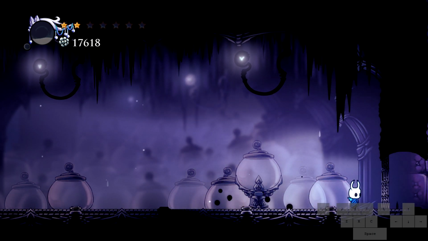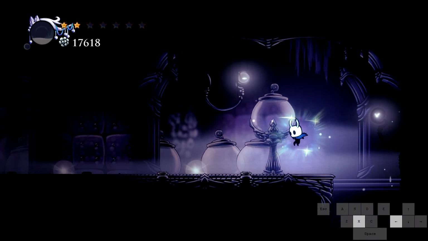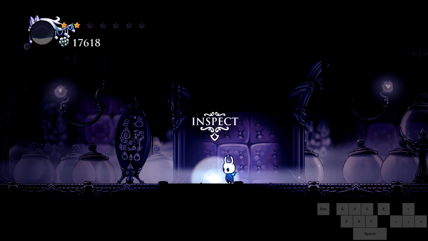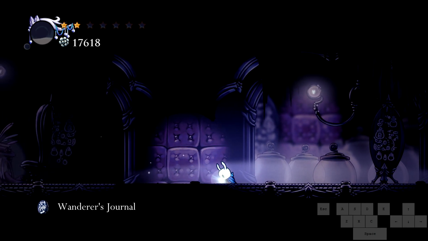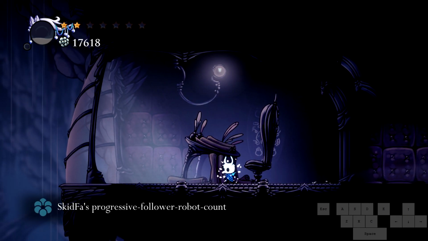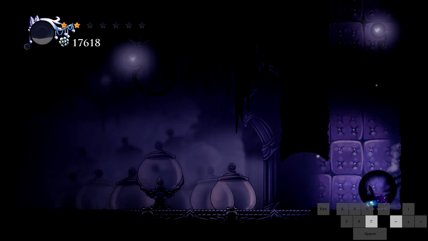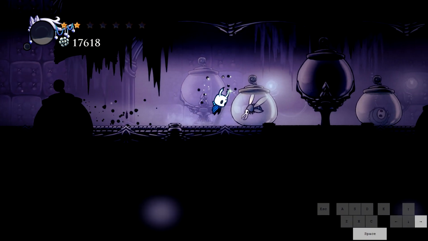Okay, there's a whole bunch of checks above us. And I think one fake one? What we got? Fragile strength. That is fragile strength for one. That is good. Wanderer's journal. Grubfly energy. That's not bad. Progressive robot follower counts. That's less useful. Okay. Anything else we're getting on with?